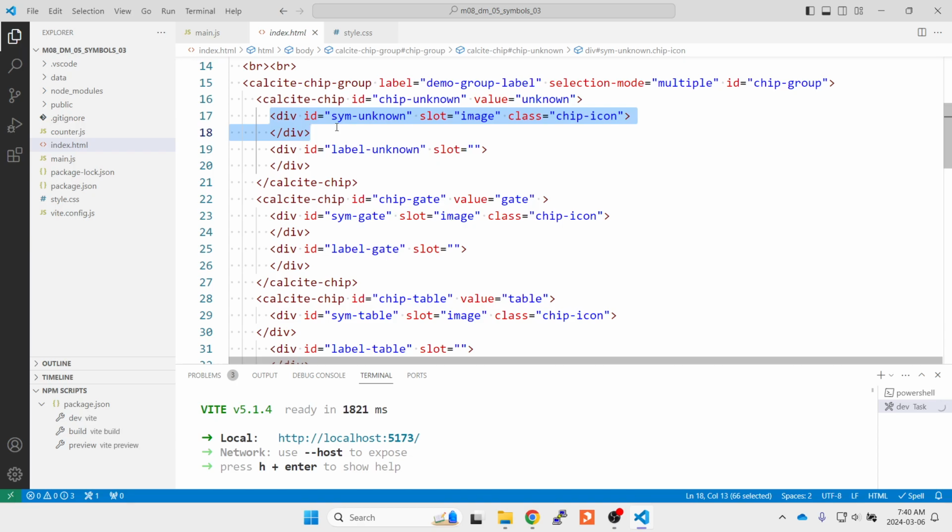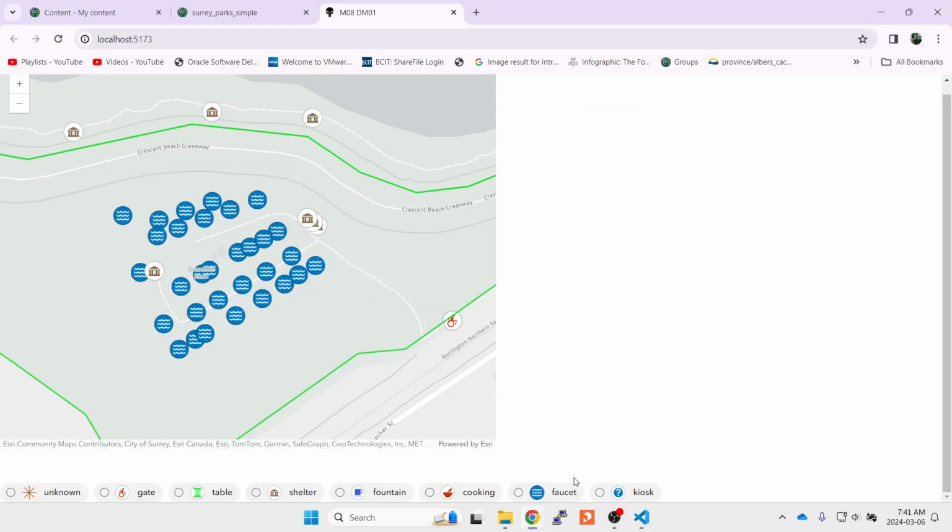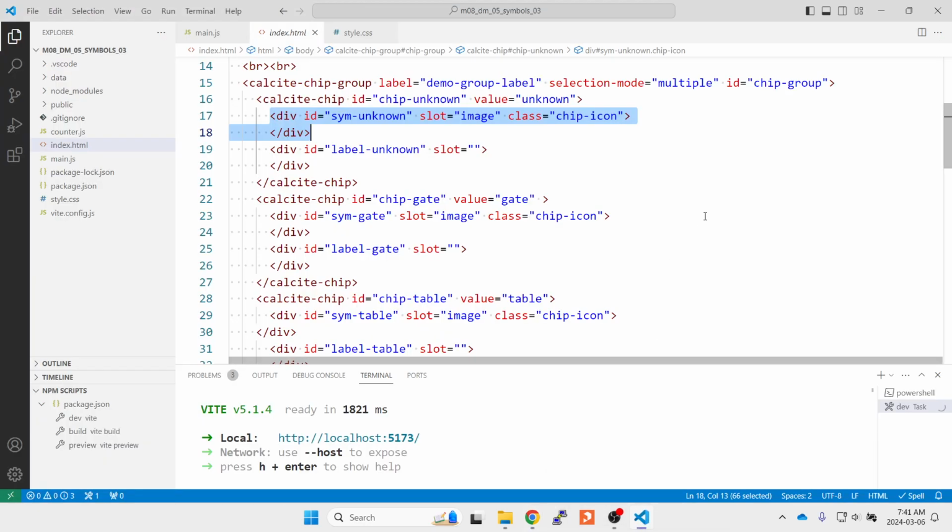What I found is that the faucet symbols were coming across as image, but then the preview sent back SVG on this one, and then image. And so what that means is trying to put an SVG into the image source tag wasn't going to work, so I had to be generic.